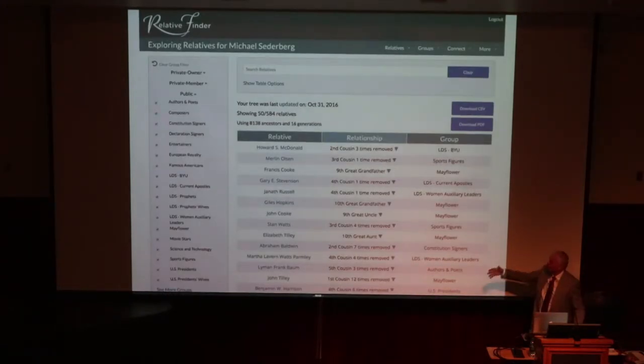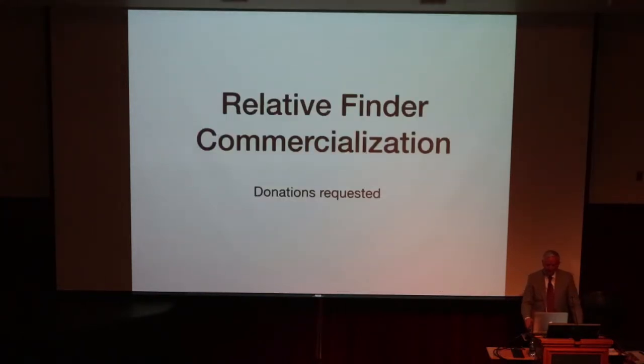You just log in with Family Search, and you can immediately see how you're related to hundreds of famous people. As far as commercializing this, we didn't feel good about making money off of Family Search. In fact, I think they had an end user agreement that you couldn't make money off of their data. We did request donations, and over 15 years of requesting donations, I think we brought in about $600 out of, we now have 750,000 users. So that's maybe less than a penny a user. That wasn't a very good commercial success. And we weren't going to pocket the money. This was to pay the student developers.